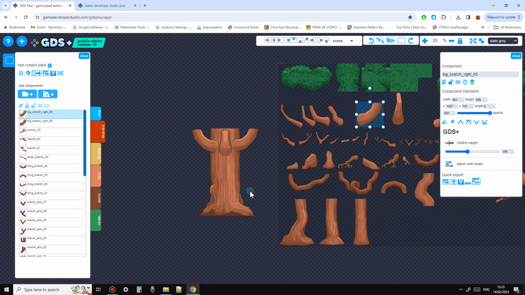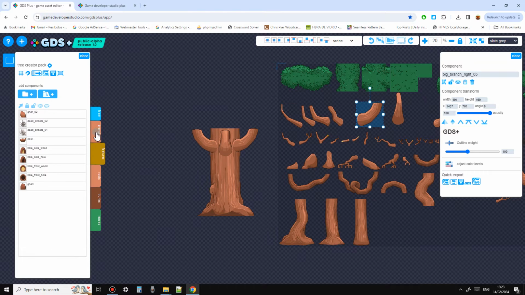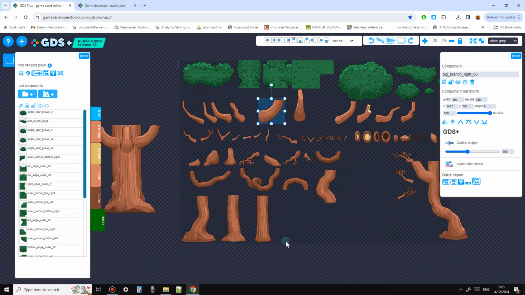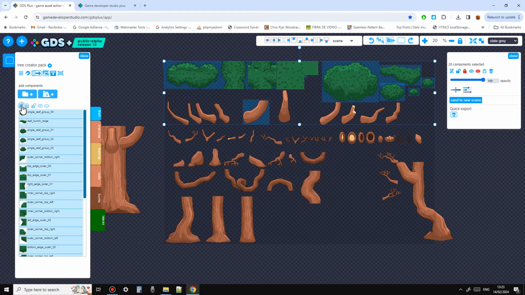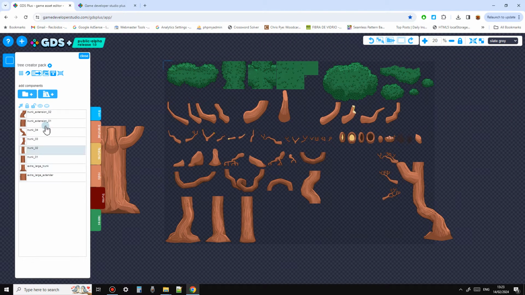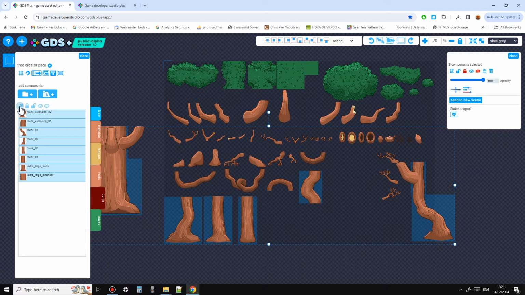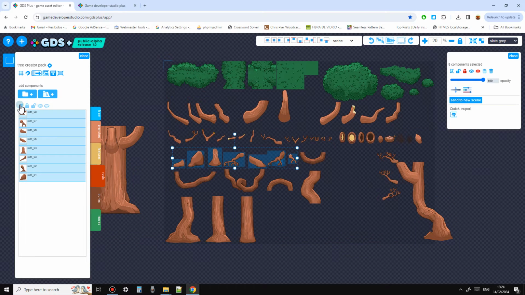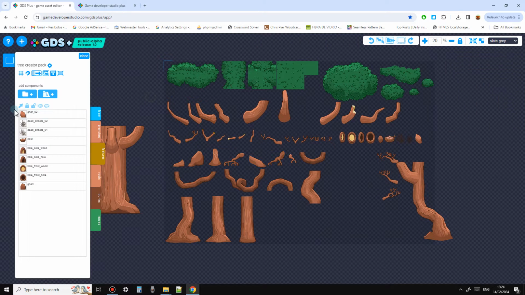As you can see, the components in this scene are ordered into component categories. We've got leaves, the trunks, roots, features, branches, and the main, which there's nothing in. The component categories will help you multi-select items later on. We can use the multi-select button to select everything in that category. We can select all the trunks on the scene by selecting the multi-select on the trunks, all the roots in the scene, and all the tree features.